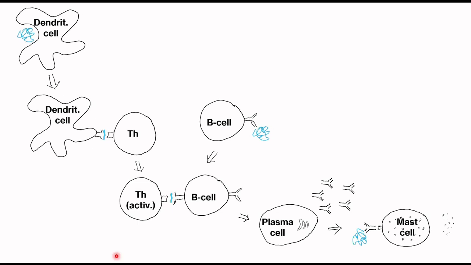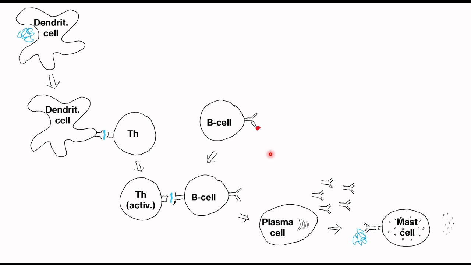So now, thinking about this B cell activation and this maturation of B cells to plasma cells in the context of penicillin allergy, we have a problem, because penicillin, as we saw on the introductory slide, is a small molecule. It's not a protein. So the binding of this small molecule to the B cell receptor, that's not the problem. The binding of a small molecule to antibodies is not the problem.